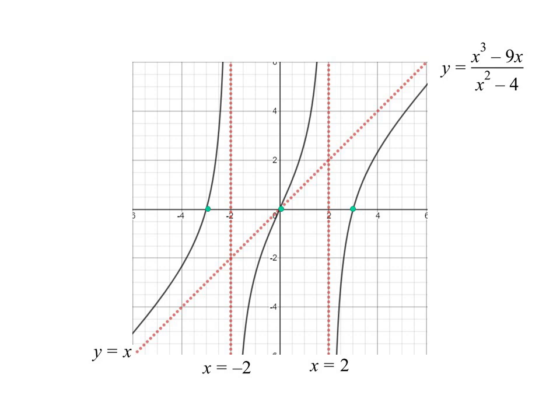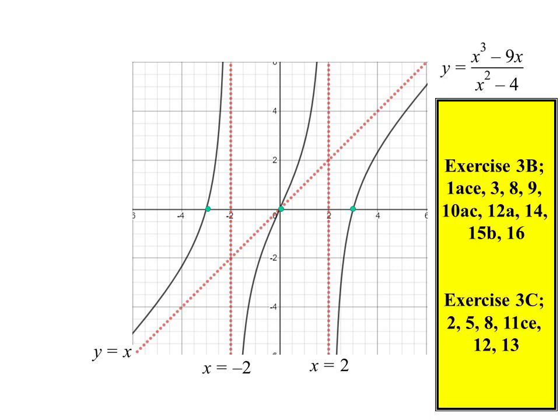And when I go to the middle one, again, it's got to go through the origin and bend towards these. I suppose it could have done the reflection of that. That's just a matter of testing a point to see is it positive or is it negative to see where that curve goes. And then by the rotational symmetry, I know that it must do this on the right hand side. So we'll add 3b, 3c to our exercises.